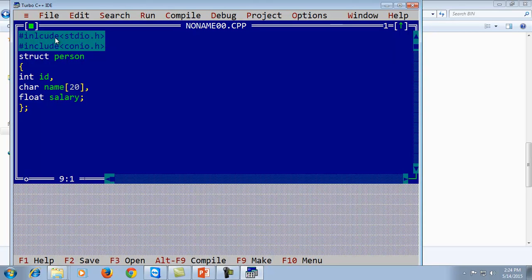Here is the declaration part of the structure. Now I'll move to the main program, starting with void main, declaring the structure variable like this: struct person p1. Here p1 is the variable. Initializing the values of this structure.